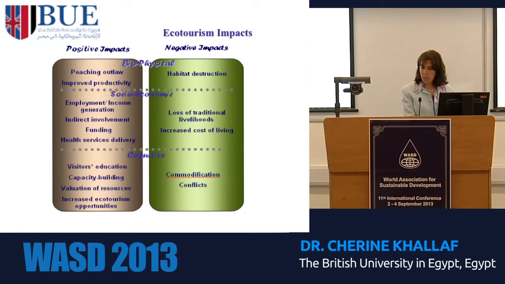From the socioeconomic side, there was the employment, the income generation, the indirect involvement of different stakeholders, funding opportunities, and health services delivery. When the tourism came to this area, it attracted more attention to the local community, and therefore it was followed by other services as well. On the negative side, we find the loss of traditional livelihoods.